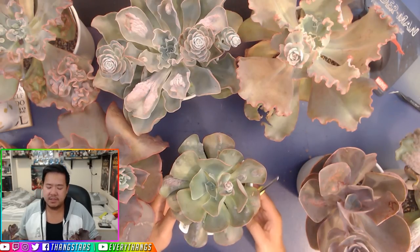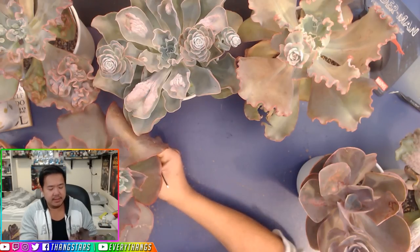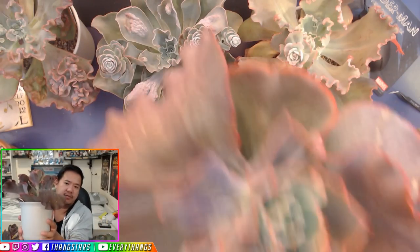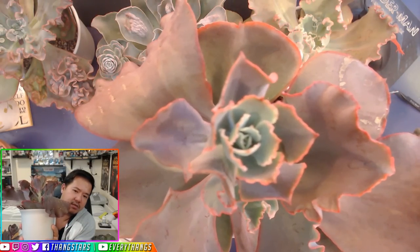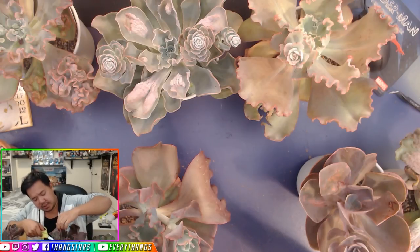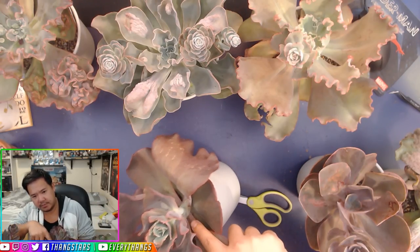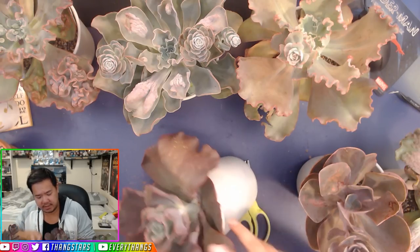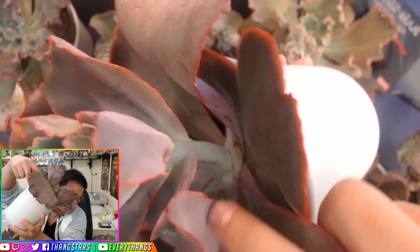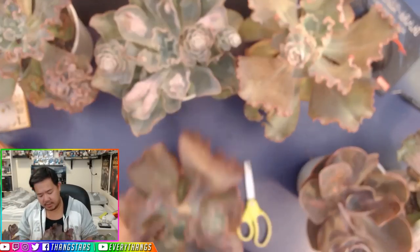And you're probably going to ask me, Thang, where do I cut them? You cut them wherever you feel like it. Okay. This is called a KS Red Trump. Absolutely gorgeous. See that beautiful flower? Oh my god, that's so beautiful. You cut it close to where the stem of the plant is. So all the way down there. You see down there? I can't really show you. Cut it all the way down there. Okay. That's where I usually do it.